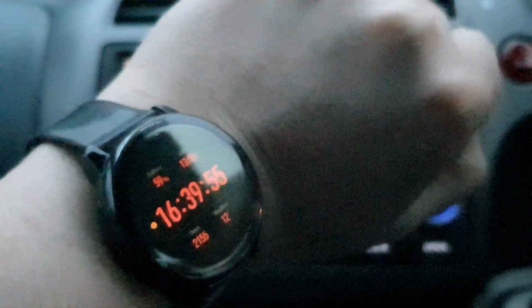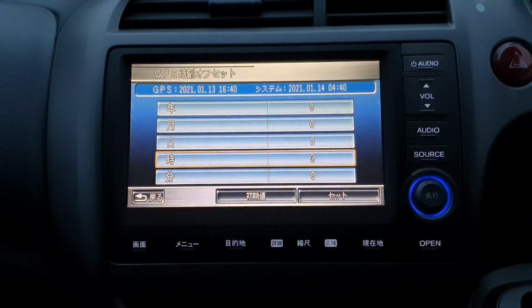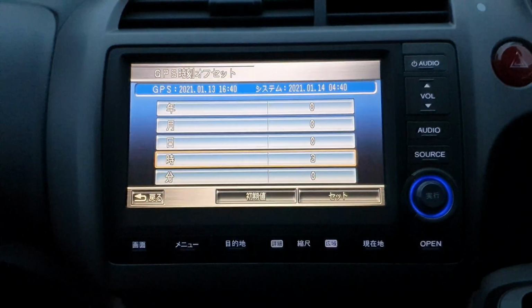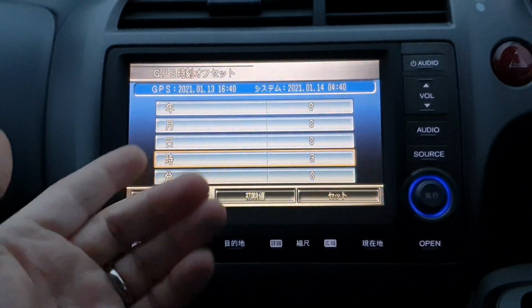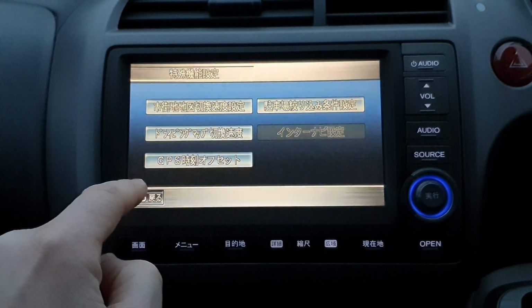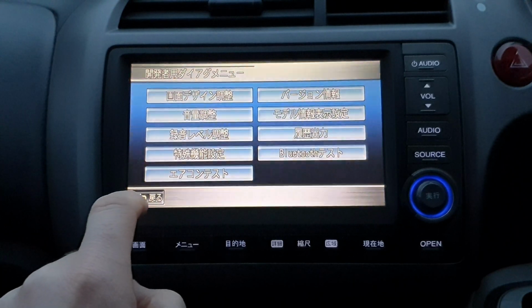It's the right time now, but it's not set for the 24-hour clock. I could do more hours, but I just leave it like that. It's fine. I can set it for a 12-hour clock. But that's the secret menu number 2, where the GPS button is, and all you have to do is just press back. That's up there. If you forgot where it was, press back again.